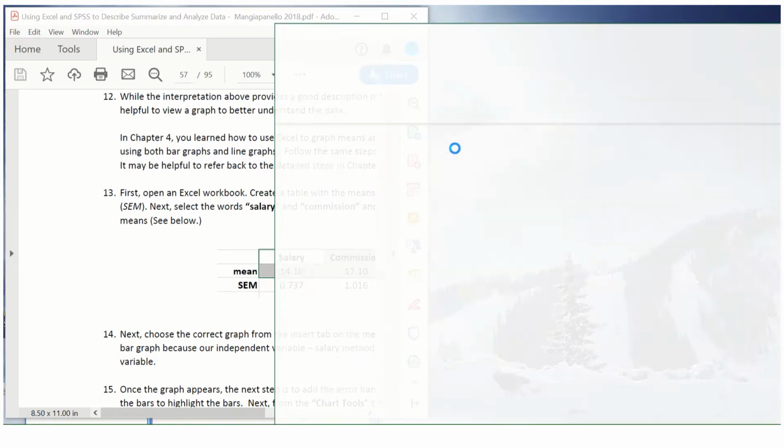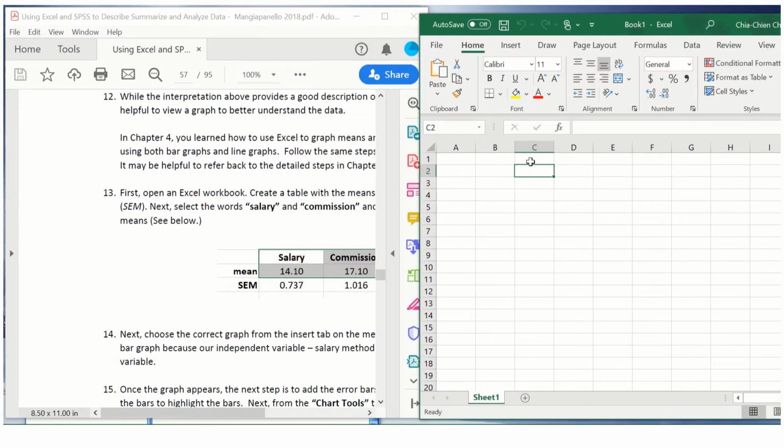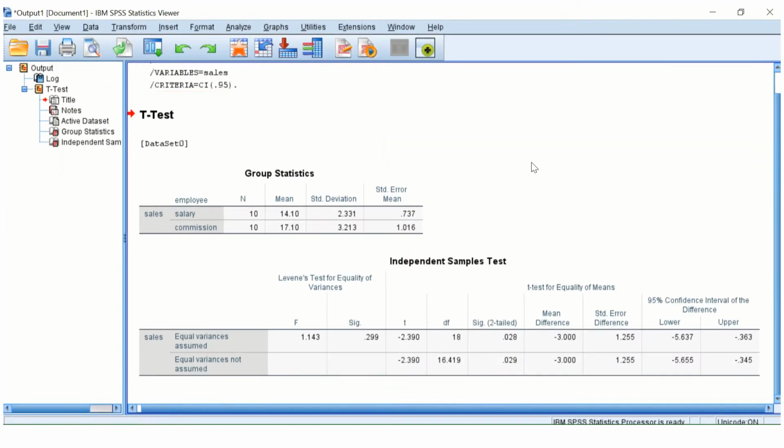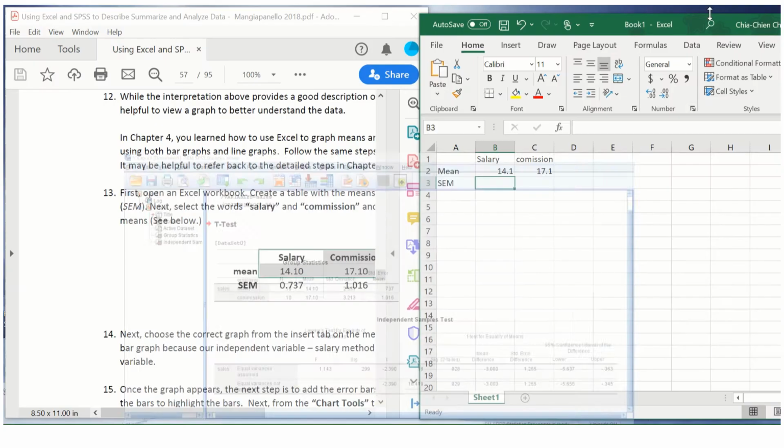Open a workbook, and have salary over here, commission over here, and the means, 14.1, 17.1. Then, remember, not the standard deviation, sorry, the standard error of the mean is over here. That's how your textbook got it.